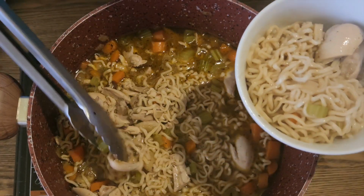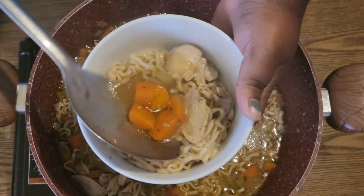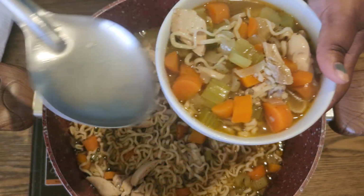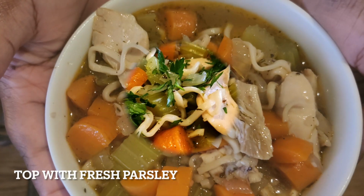And then right here I'm just dishing. If you want to add a lot more chicken, you can. This was around about 4 drumsticks and 4 thighs, but they were small. They were not a big amount, they were small.